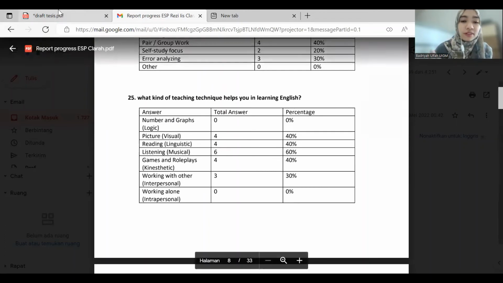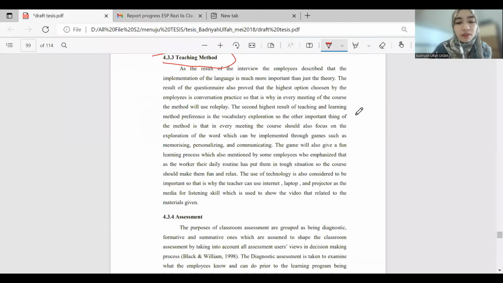So it means that later on, Rezi should teach them the teaching method. Maybe you can try by using YouTube, by using a video. It means that even when Rezi teach, so here maybe teaching by using audio, visual, by using a video. Right now, if you are having your instructional media lecturer, ya kan lagi ada mata kuliah instructional media. Nah, salah satu medianya kan ada audio visual.